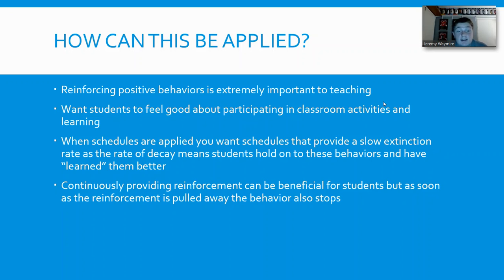When schedules are applied, you want schedules to have a slow extinction rate, as it means students hold on to the behaviors longer. They've learned them better. And continuously providing reinforcement can be beneficial for students, but as soon as the reinforcement is pulled away, behavior stops. So when you look at that, giving a student a candy for every time they answer, that could be good in the short run, but in the long run, you're not going to be helping that student much. They're going to come to think, okay, if I answer right, I'm going to get rewarded. So if they stop rewarding me, I'm just not going to answer. That is not something that you necessarily want as a teacher.